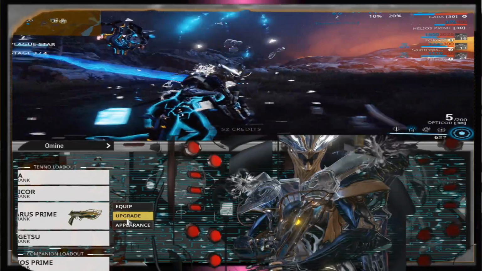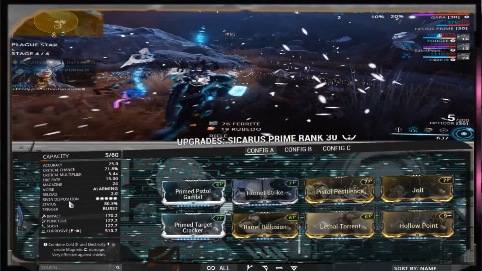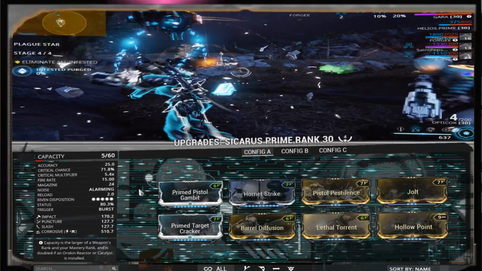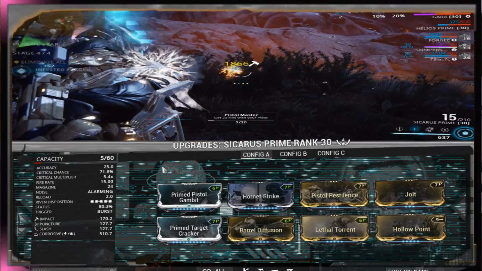Same thing can be said about the Sicarus Prime. I absolutely love this weapon now that it has been buffed. The Riven Disposition is a 5 out of 5, so that ought to tell you something. It's just as useful now as a Lex Prime or an Akbronco or Pandero. It's really, really nice. It does excellent damage.